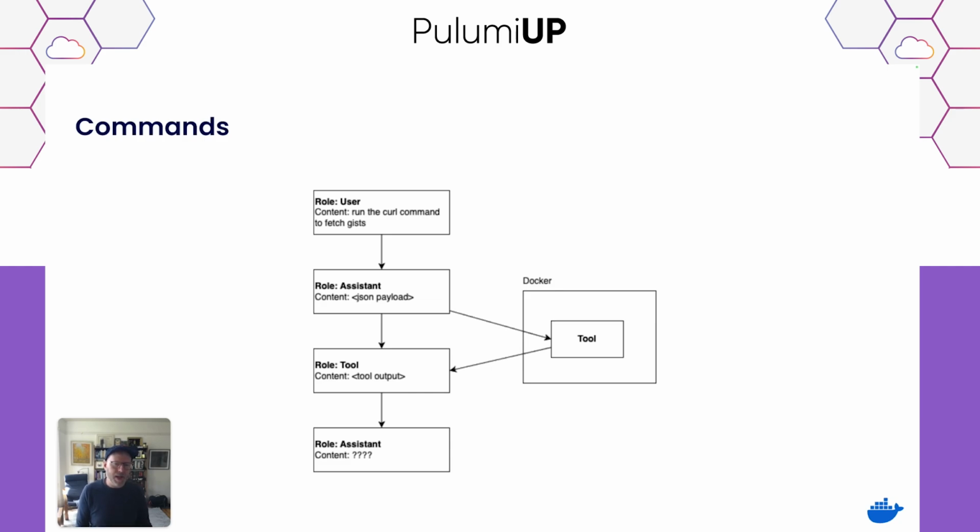So Docker could pick that up, run curl on behalf of the LLM, and return, and here we call this role tool, but return the content from this so that then the assistant can continue the conversation. So I think it's a good idea to think about this as a thread of a conversation where the assistant asks the system to run a tool on its behalf. The output of the tool comes back and forms part of the conversation, and then the assistant continues having the benefit of this tool output.